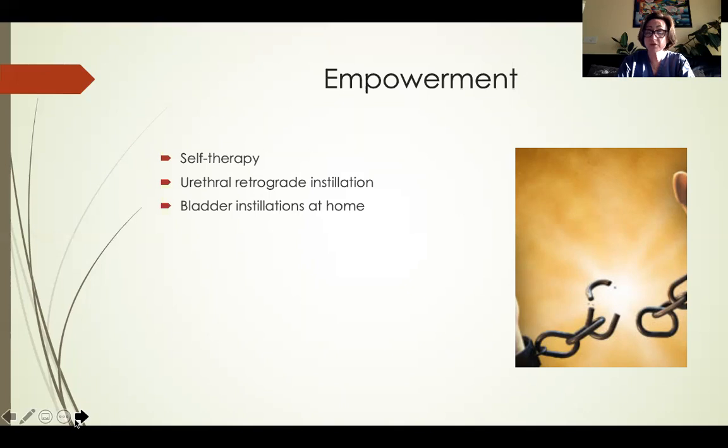For patients who experience urethral pain, as well as pain in the bladder, the installation can be done retrograde first by pushing an installation into the urethra with a small syringe. With time, by desensitizing the urethra, it is possible to move on to a full installation into the bladder or simply use urethral therapy. In many instances, doing self-installations can be empowering for the patients, especially if they reside far from the practice. One's work schedule can't interfere with trying to be in your doctor's office once a week.